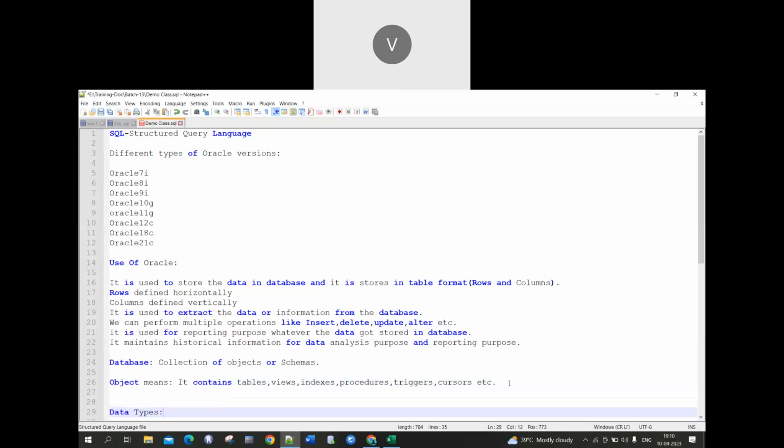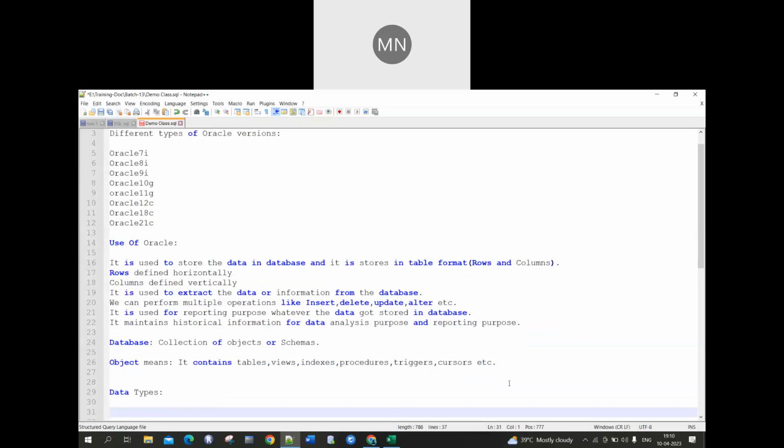So we'll start with the data types. We'll list out the data types first.